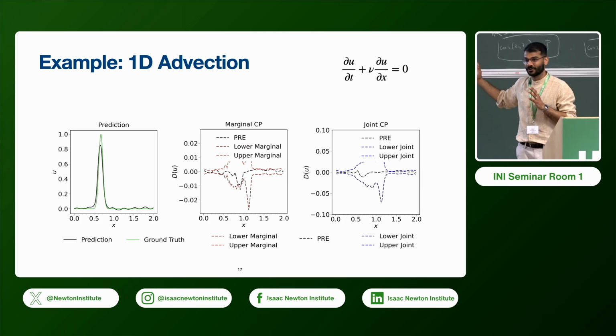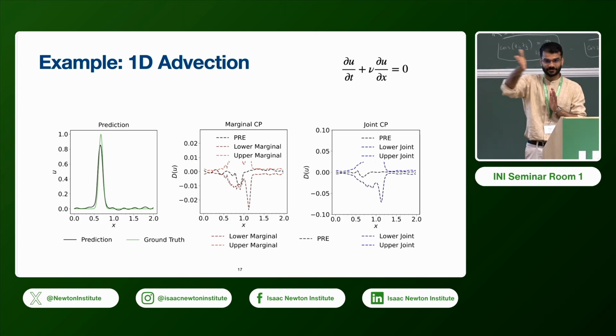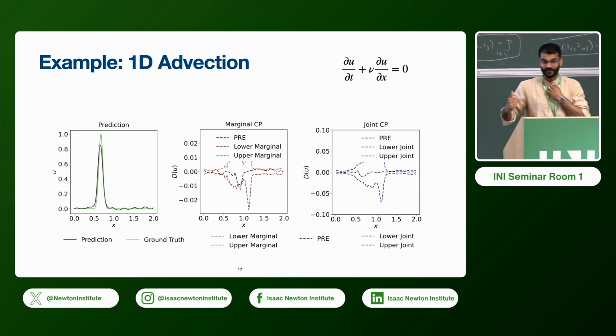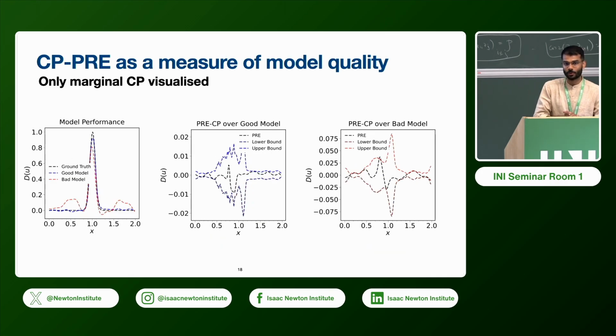So at that point, you could go back to your numerical solver, do a full active learning loop, and then improve the quality of a neural PDE solver. That's something we're actively working on and getting good results on, to see how we improve the quality of these neural PDE solvers by just implementing an active learning loop. But this also gives us a good measure of model quality as well.